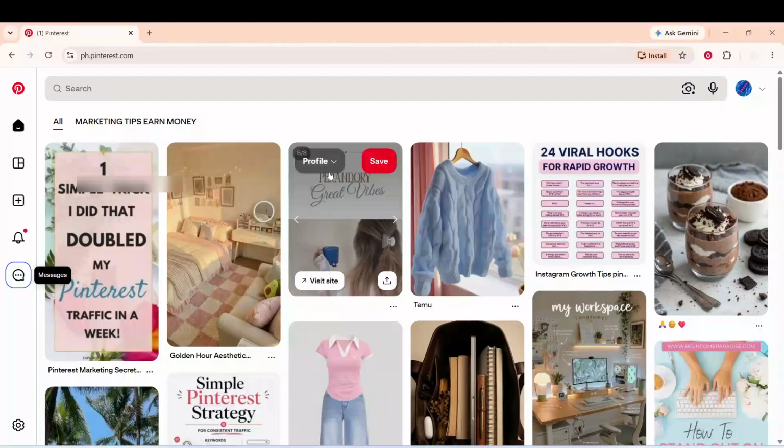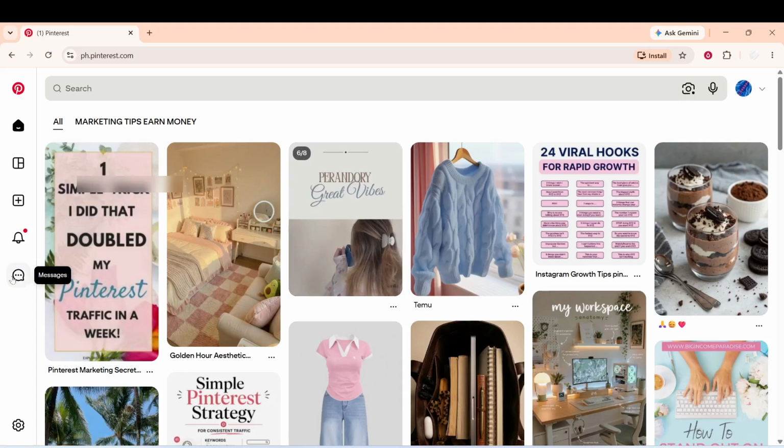Struggling to message multiple friends on Pinterest? Learn how to create a group chat in under a minute. I will walk you through each step, from opening the app to sending your first group message. And I want you to know, everything you are about to see is based directly on the actual Pinterest interface, so you can follow along with total confidence. All right, let us start.